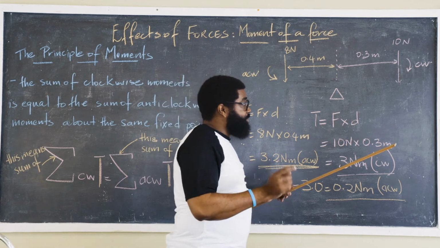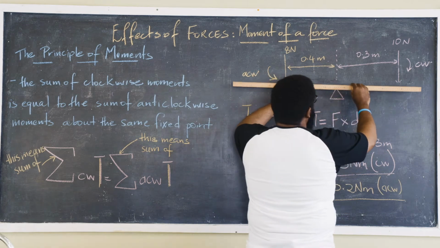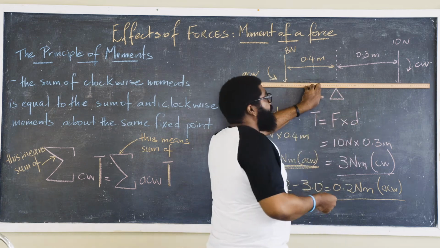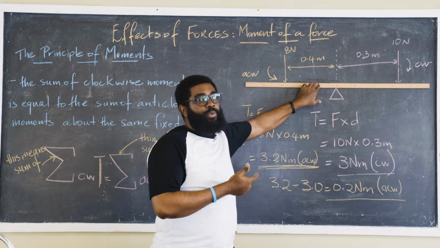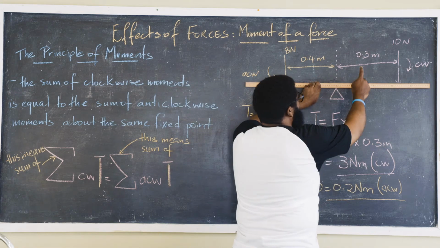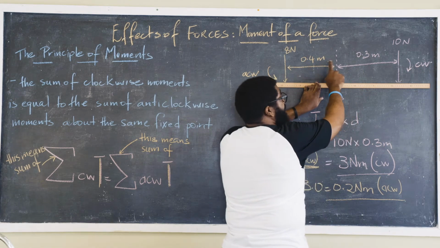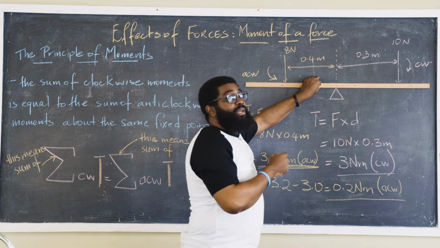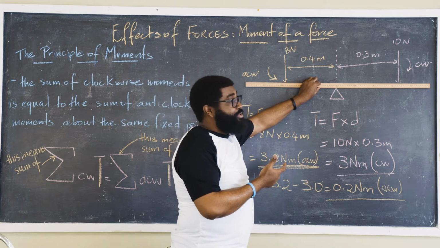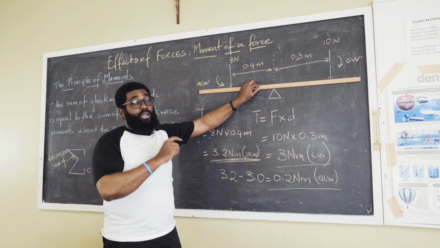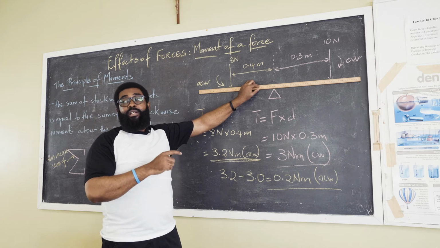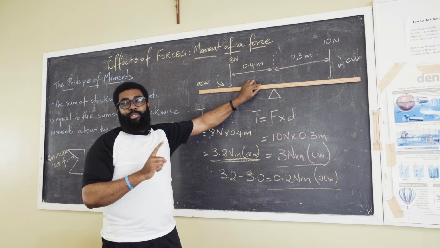Now, another thing you need to note before I forget and before I move on is that, looking at the distances on our diagram, these diagrams do not have to be drawn to scale. When you see a question like this, these are not scale diagrams. So I could make this length far longer than this, and I could still call this 0.3 because the length of the line on the page does not actually represent a real distance. So please remember that these diagrams are not drawn to scale. So don't assume what the distances are based on the length of the lines. Just don't do that. Okay?